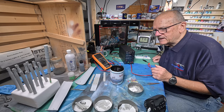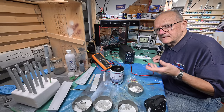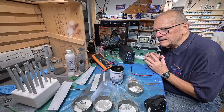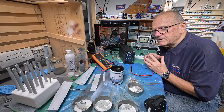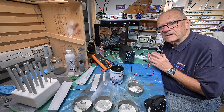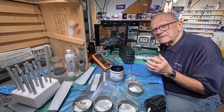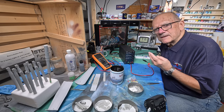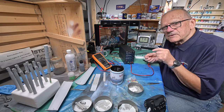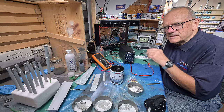But once again, I've got to emphasize, I've got to feel like doing it. I've got to enjoy doing it. I used to enjoy tinkering like this when I was younger. I can remember, I don't know if I mentioned this or not, but years ago I had made several 1/35th scale army tanks. And one of the kits, I think it was a Tamiya kit, you could wire it up, and it had two little electric motors. And then it had a little remote control, and you push one button and they both drive, and you push the right button and just the right one will drive and it'll turn left or something like that.